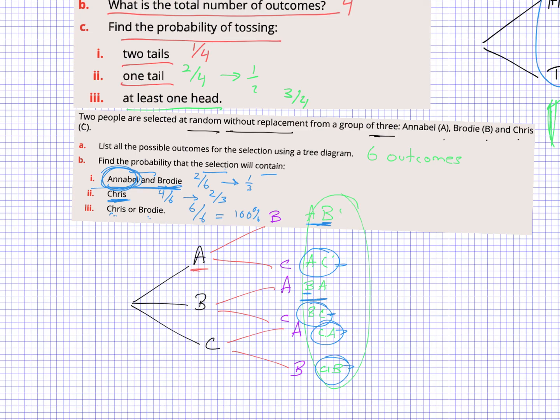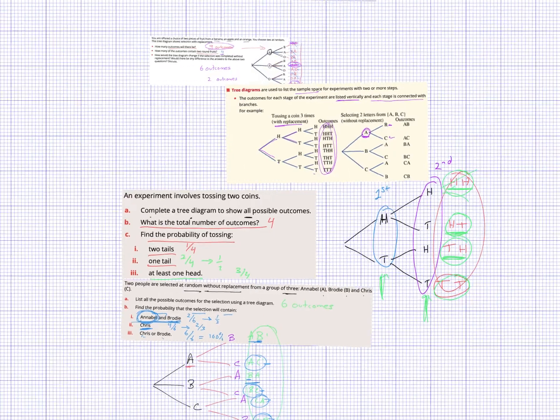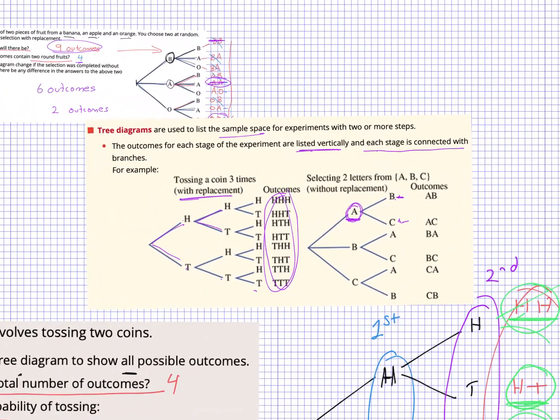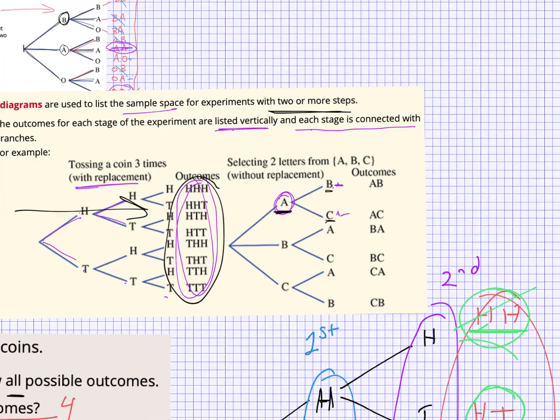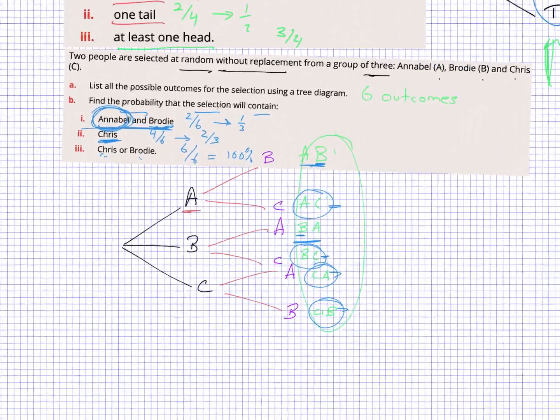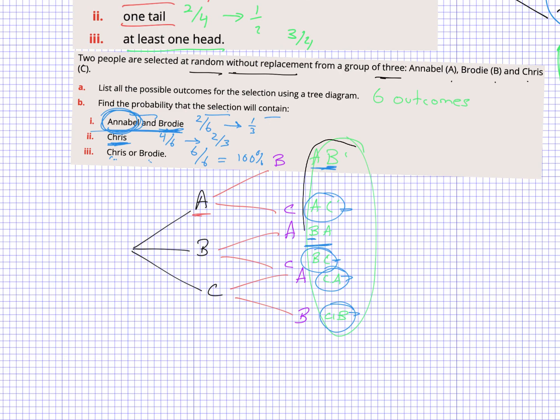All right, so to recap, going back, tree diagrams will show multi-steps or 2 or more steps. The steps go across the page and the outcomes are listed vertically at the very end. All right, when we have it without replacement, we look at the previous result and we exclude that from the next round of results. Looking at using probabilities, we have to count up how many outcomes we have. That will become the denominator in the fraction we use to express the possibility.